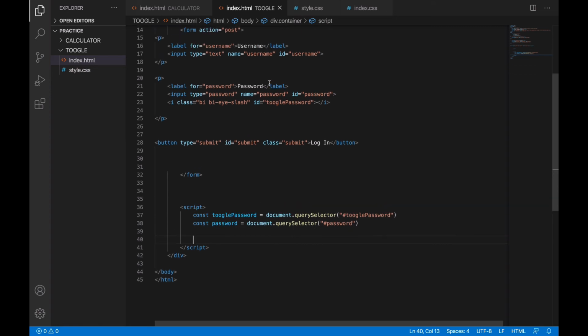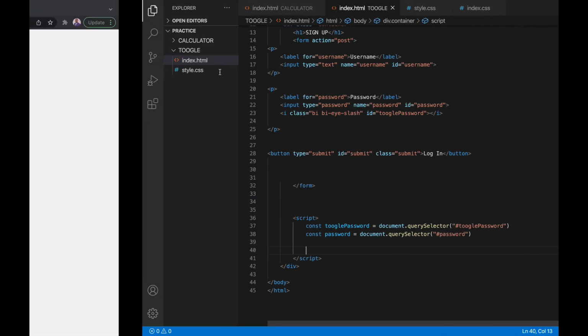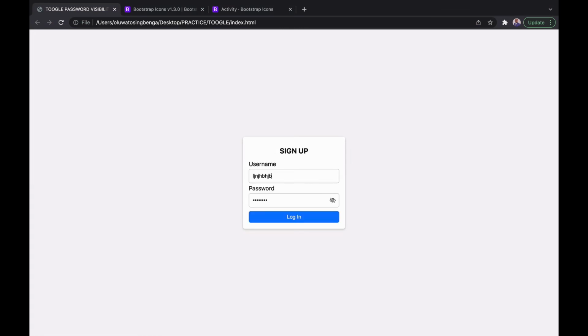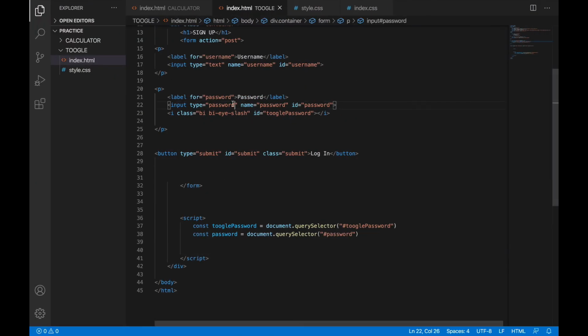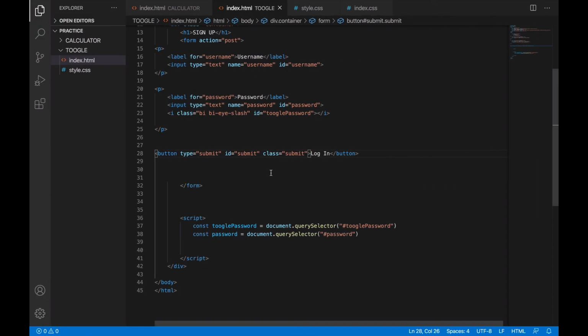Then it will change the type of this input from password to text, because if it is ordinary text like username, we can easily see it, but because the type is password, that's why it can't be seen. If I change this input to text now, for instance, I think I've explained this before, and type anything, you see, we are seeing it. But it's supposed to be password.